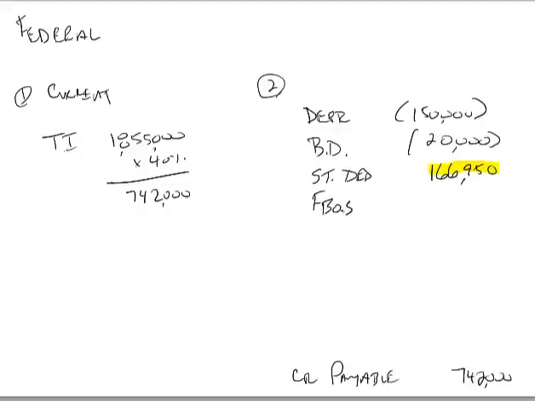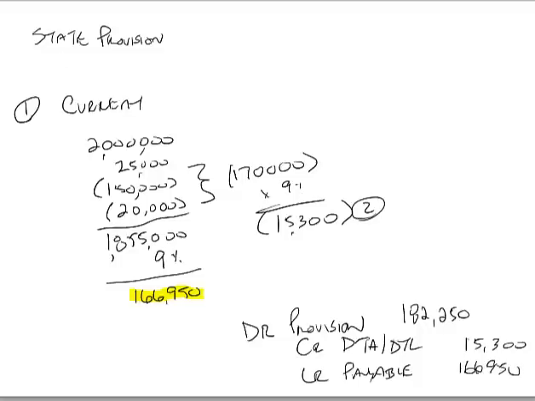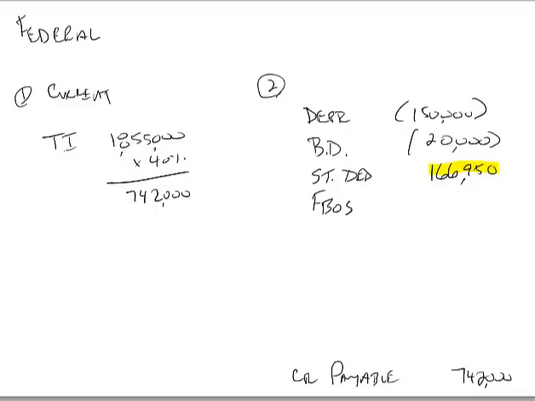And then the second is the Fed effect of state. And remember that I said anytime you have state deferred taxes, in this example we have 15.3 of deferred liabilities, when you pay that 15.3, you're going to get a federal deduction in the following year. So when we go to our federal deferreds, we've got to put a 15.3 federal deduction in here, because in the future when we pay our state deferred tax liabilities, we're going to get a federal deduction.